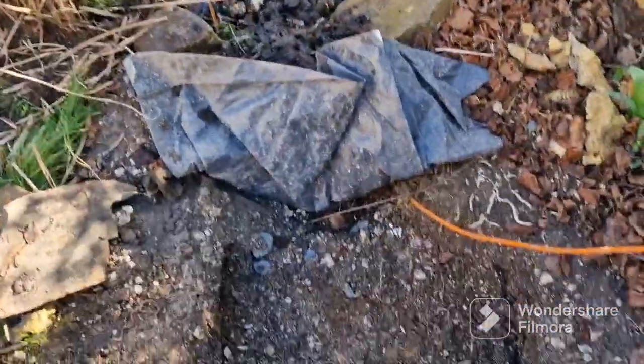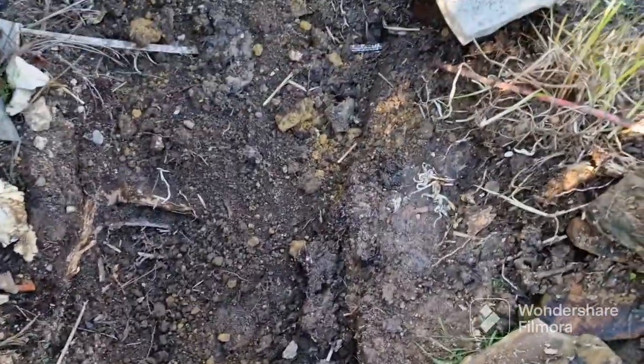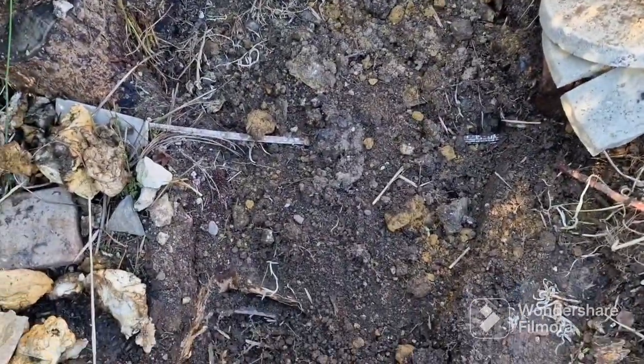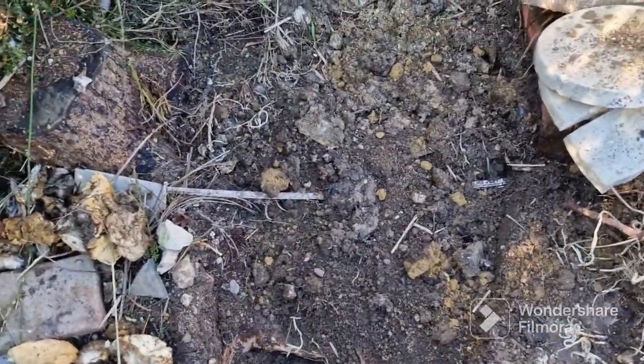Okay, as you can see, I've started taking away all of it, making the area bigger and everything like that, so I can hopefully make a nicer waterfall than it was.